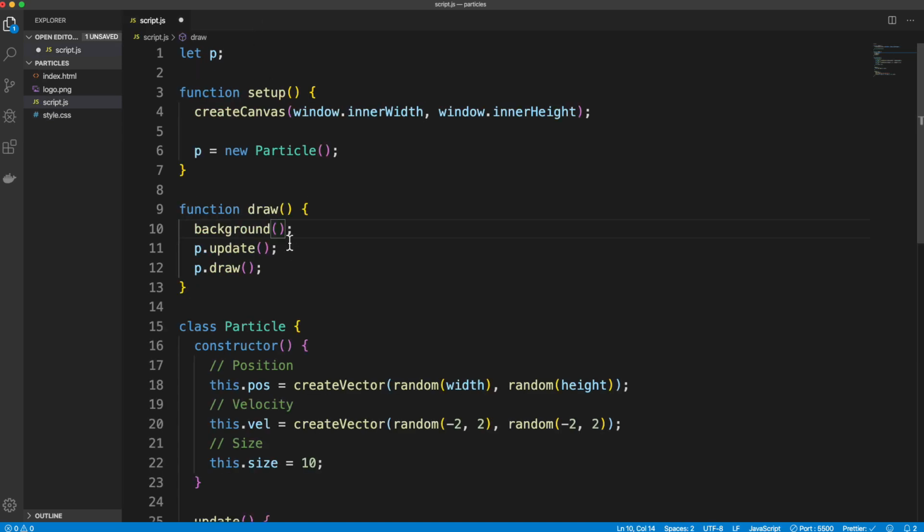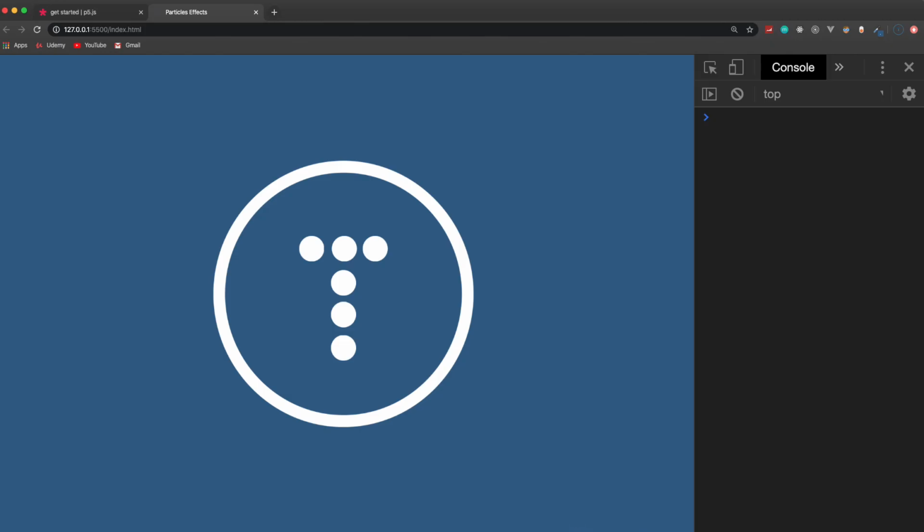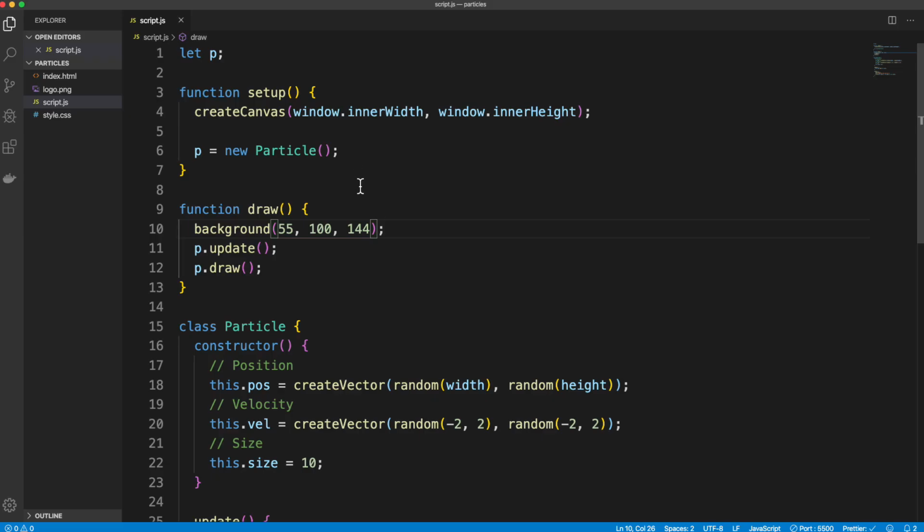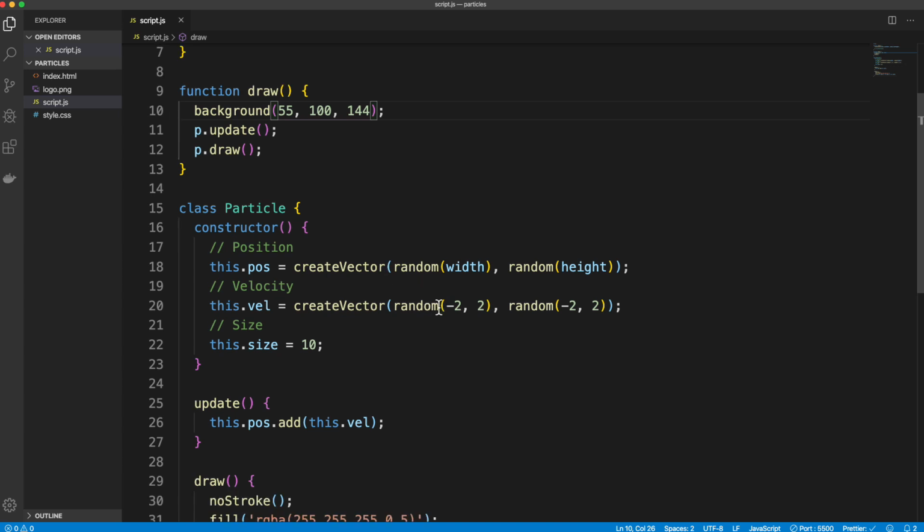So I'll just grab that and put that right in there. And now I'll save and go back, and there it is. So now you can see our particle's moving, and it's not leaving a trail. It's just moving, and it's going to be random, completely random. So now it's going to go that way, and the reason for that is because it's either going to be positive or negative on the x or y axis, and that's because of this right here.